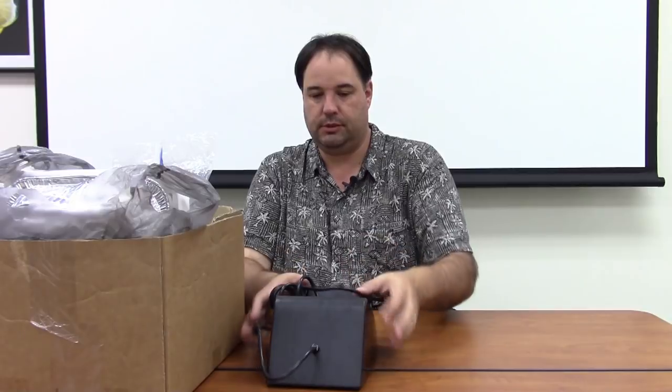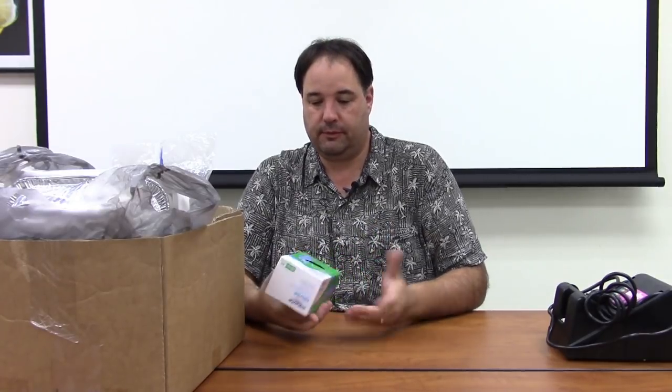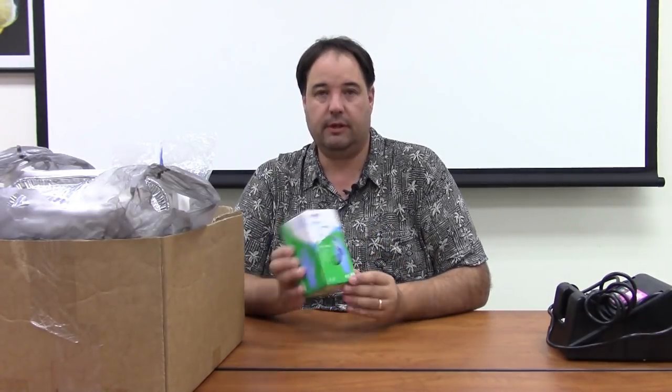If you're traveling around whatever country you're in, as long as you're driving, this setup should be fine. It worked well for me — I was able to develop and do everything I needed while on location in Georgia without any problems. So I want to go over what I have packed, which might help some of you out. The motor base is the part that rotates the canister for the film — that just plugs in.